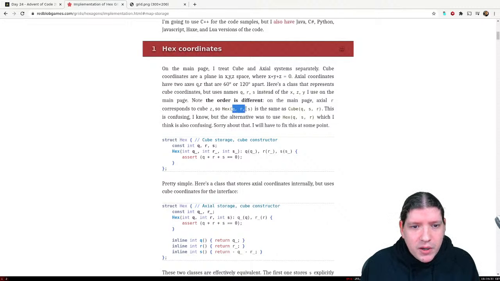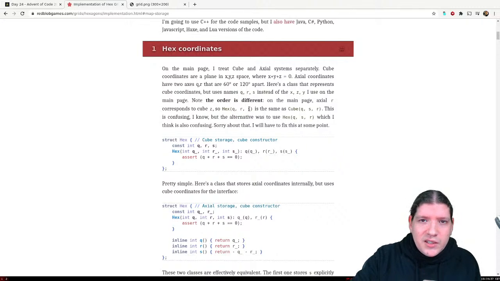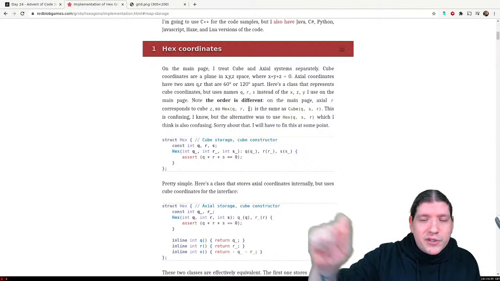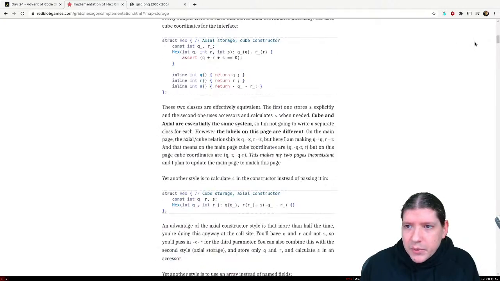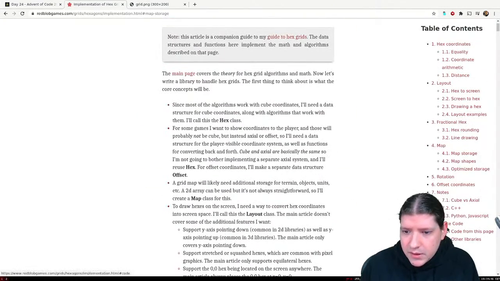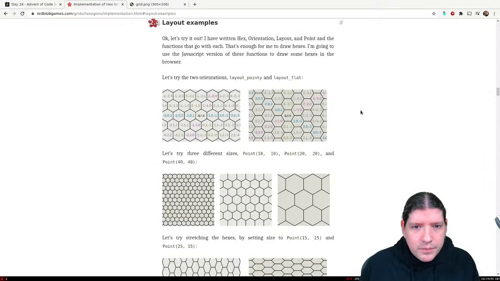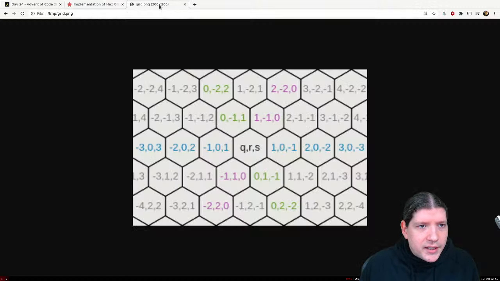But you still want to have 3 different coordinates so that you can easily move along the different axes that the hexagon has. At the very bottom they provide a list of examples, offset coordinates, fractional layout examples. And the one I will be using is this one, because it uses the same kind of orientation of the hex grid. And I have this open here.